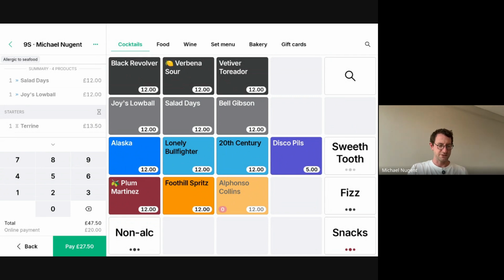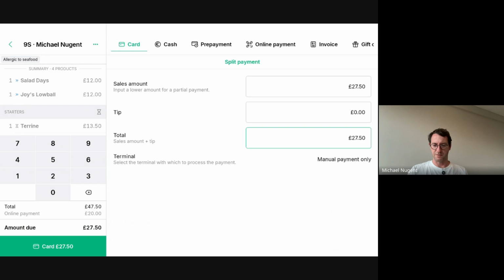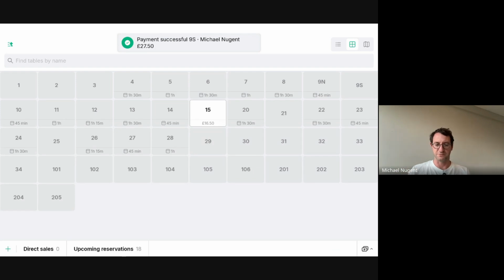So we go, as you can see, the online payment, it's already been deducted from the bill. We press pay. And in this case, imagine we have a card machine, and we go from there. So we just said, all right, process that, assuming this says that the payment's been successful. Michael walks out, a happy diner, and then 24 hours later, he'll receive a review request if you've got that feature turned on to help you understand what guests think about your particular experience.